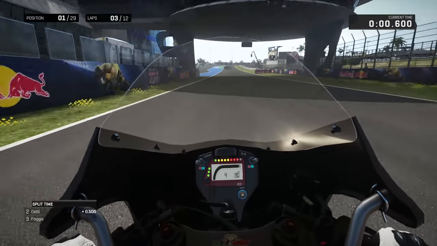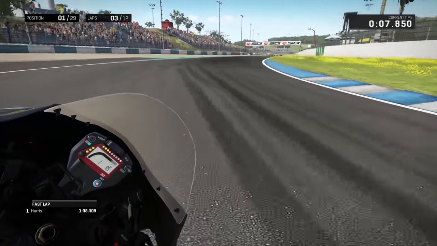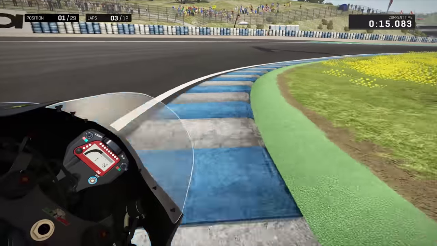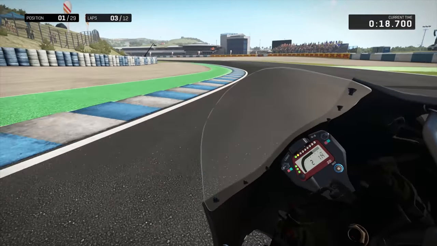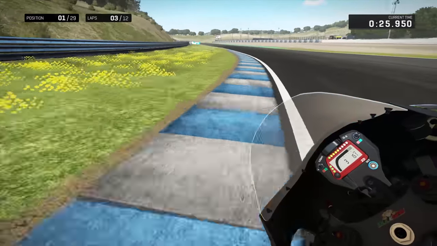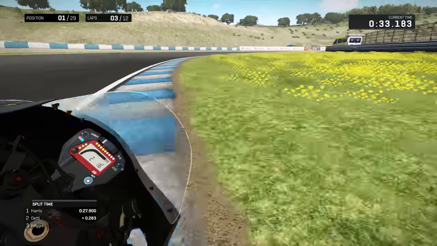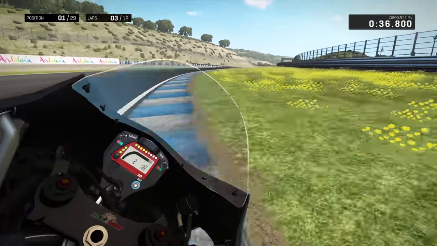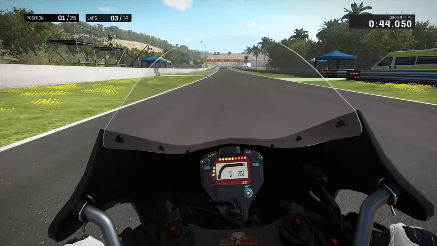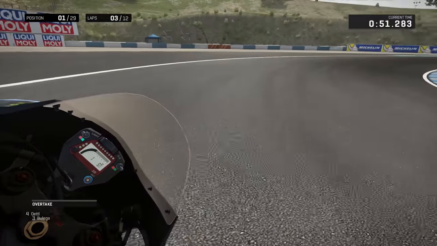Well, I just can't make any mistakes. Like that. Exhibit A. Wait, have I got... Hold on. Keep four-wheel drifting. Oh, that's why. Four-wheel drifting. You're on a bike, Joseph. Shit. Oh, that was very deep. Come on.